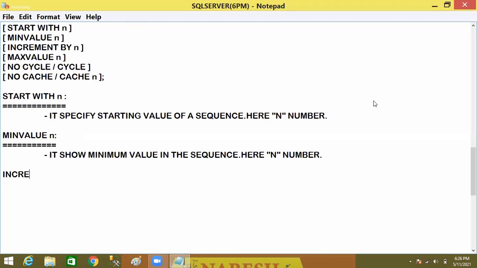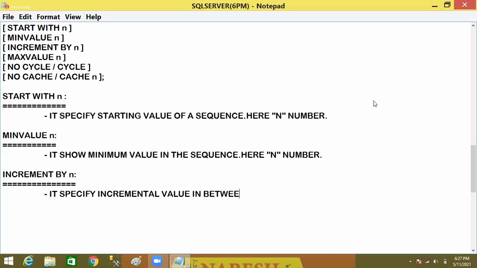Later we have INCREMENT BY n. This parameter specifies the incremental value in between sequence numbers. Here also n is nothing but a number.